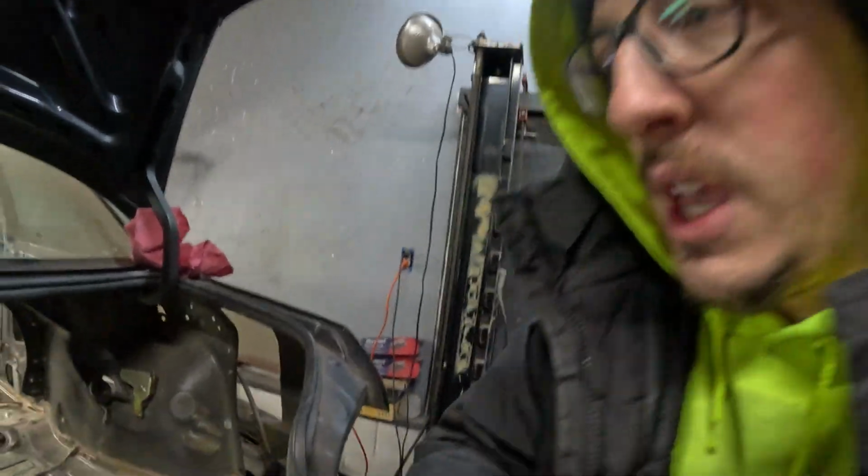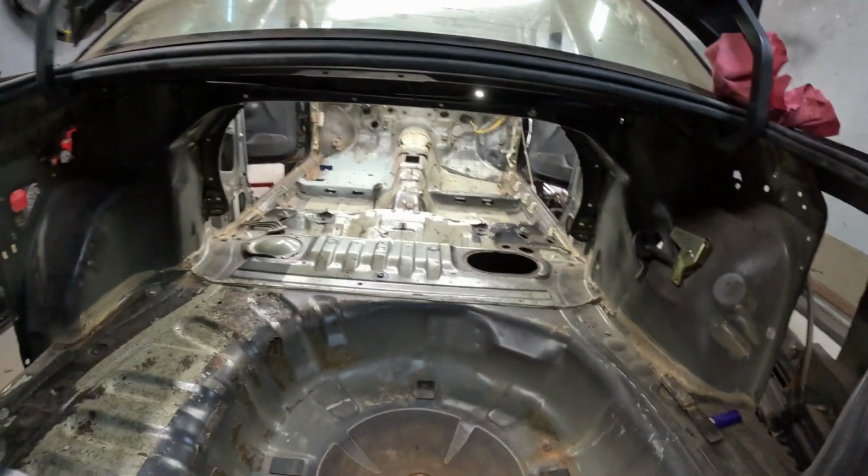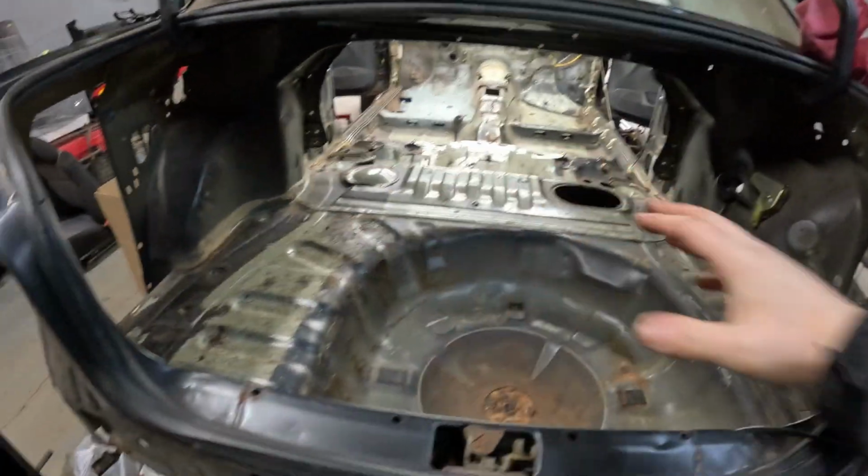All right, so we've got a lot of this removed. And by removed, I mean the sound deadening material and every single thing inside of the 2.5RS. I just want to give you a little peek of what it looks like from back here. It looks just completely empty.